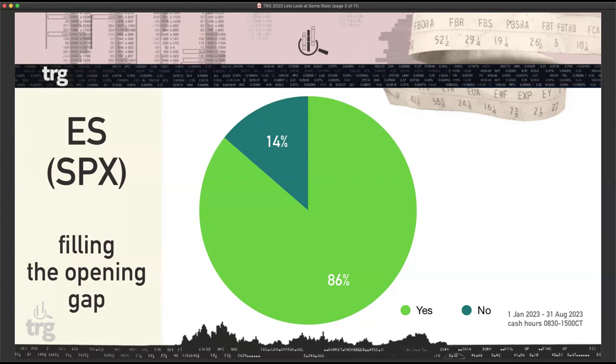But if we know that we're going to catch a trend day, how can we look to spot it early? Well, we can start to dive into these statistics a little bit more. So on these minority of days where the gap isn't filled, what's the nature of the open? Where are we? Where was the close maybe relative to the previous day's range?